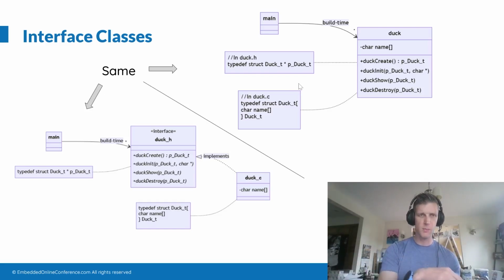You can see here, in the bottom left, because we're going to start to see how we have header files that are given multiple implementations from my source file. So it makes a little more sense to me to represent the header file as if it were an interface class, where this is just defining the functions that the C files need to implement. And I'll use the keyword implements here to show how one or more C files might implement the interface that's defined in my header file.